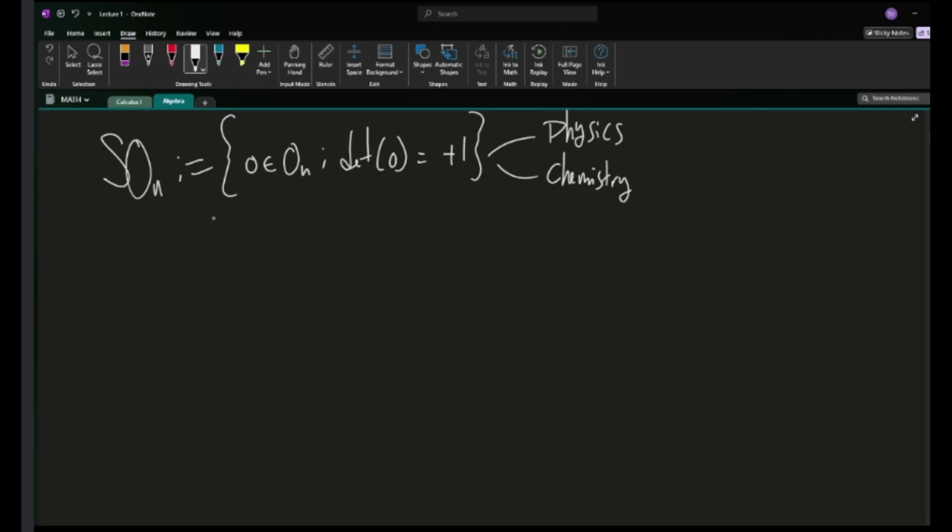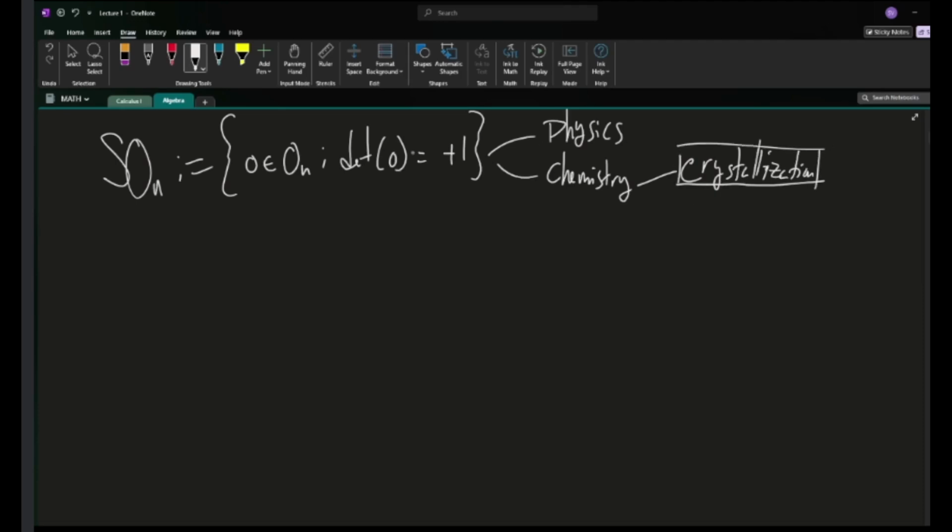I'm guessing the molecules aren't the same as the reflection. There is that concept, but at least from my perspective, I've seen it applied in chemistry more so with crystallization. I did a whole semester reading research papers on crystallization with applications into the algebras, and that's where I saw personally where this special orthogonal group really matters. But I wouldn't be able to say yes or no specifically about molecules. I just know crystallization, but I would say perhaps that sounds plausible.